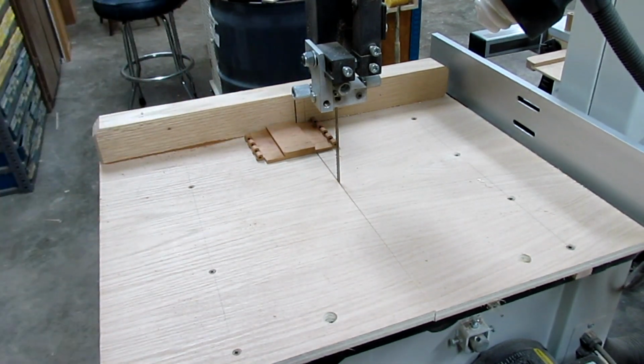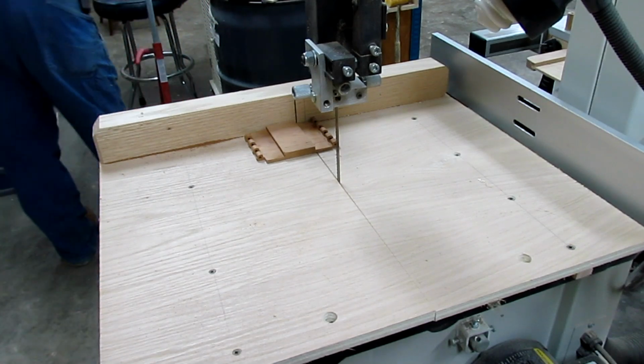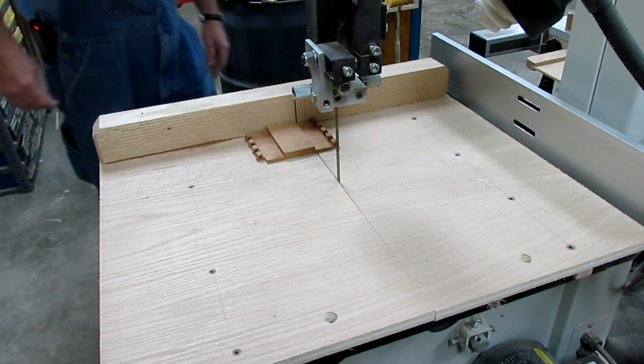So let me get a little dust collection on. All right, now we've got it laid out here, and we can make some cuts.